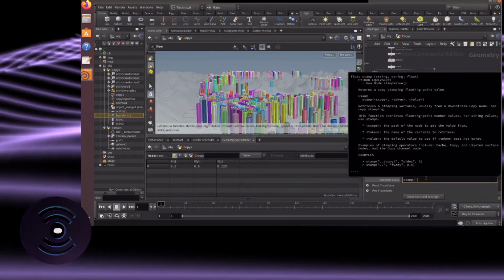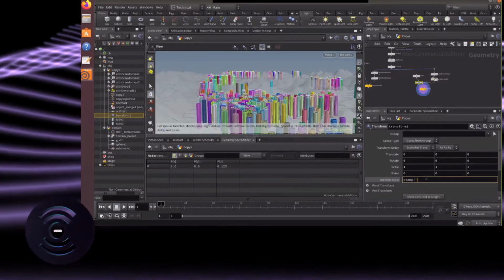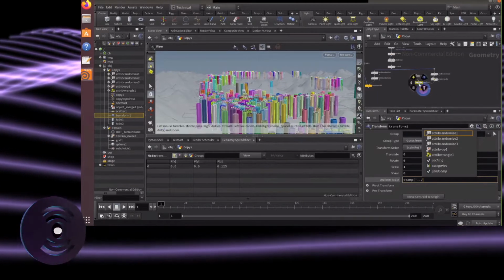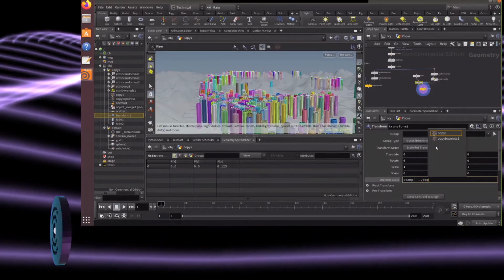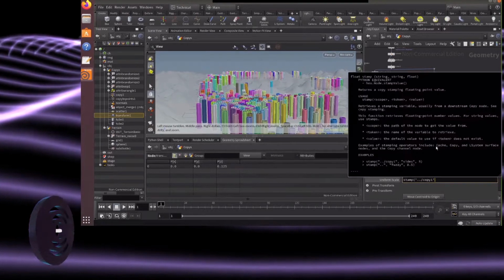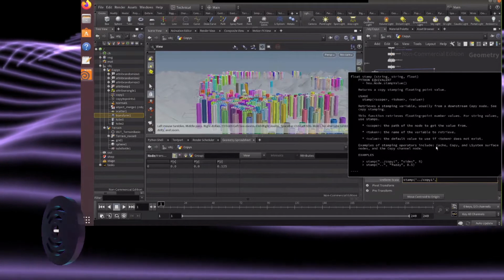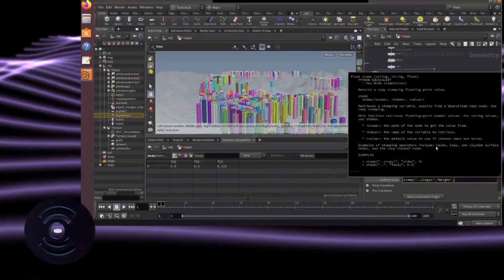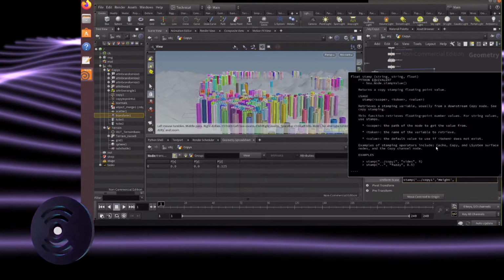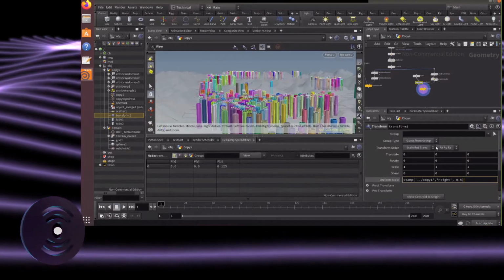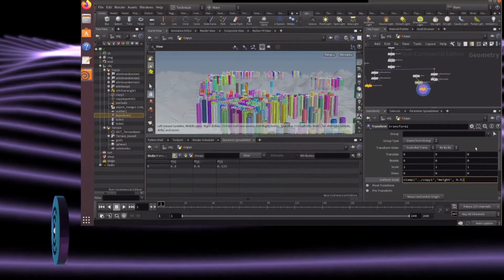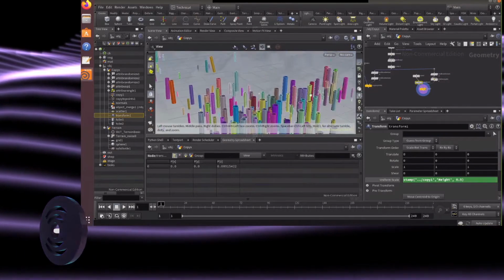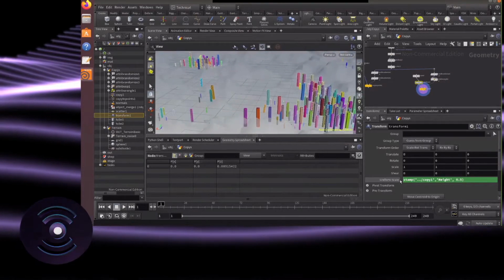So first of all, we need to open the string, and then you do .. to get back a folder to this main area instead of inside this node. And then you type in copy, and that goes to the copy node. And then for this one, we go for height, because that's the attribute that we want to get. And for the default, we'll go for 0.5, which doesn't really matter because it should change now.